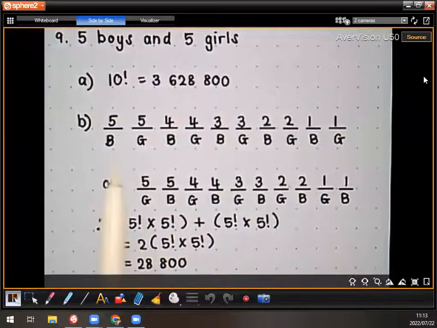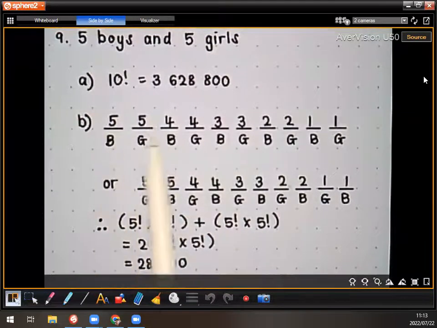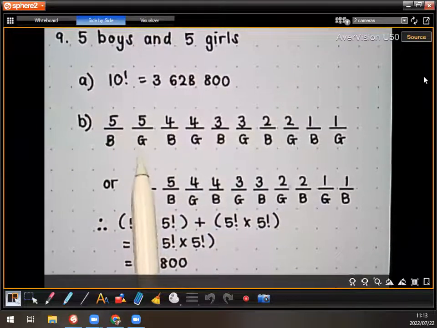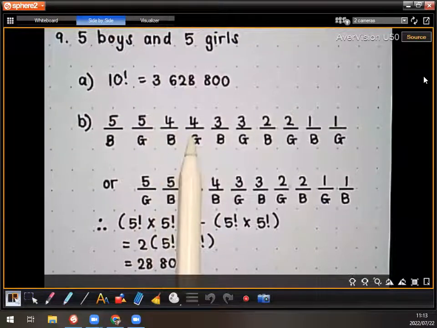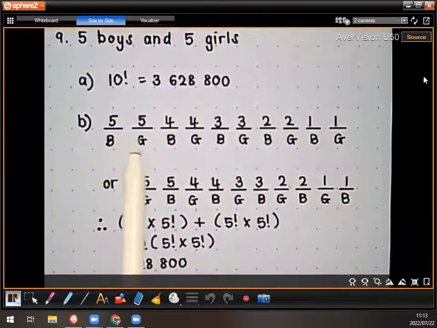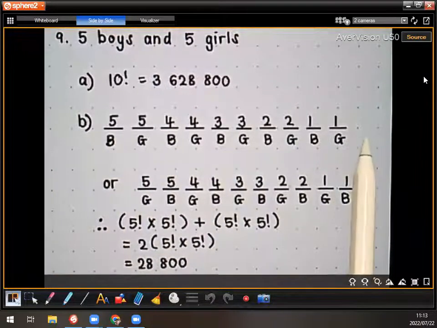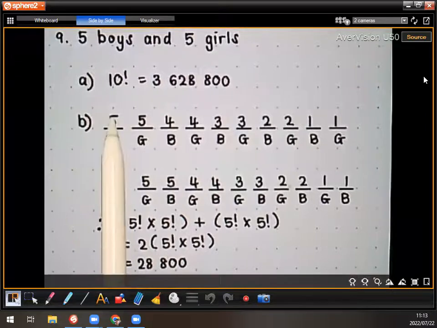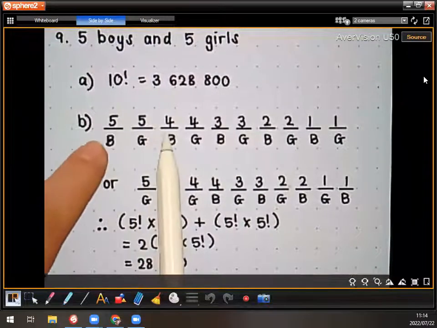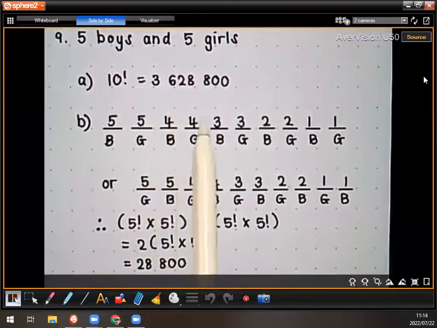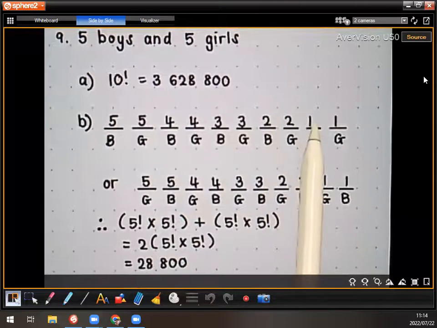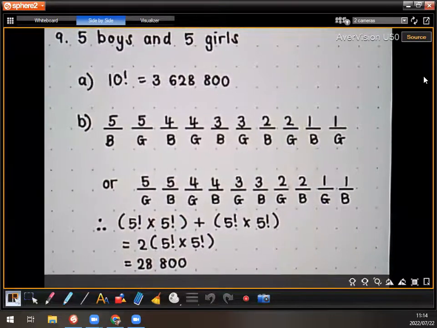So now here, if you look at what I did, I put my 10 seats and I said, okay, if a boy sits first, then next we'll have to have a girl, and then a boy, and then a girl, and then a boy, and a girl, and so on. So that no 2 boys or no 2 girls are sitting next to each other. Then I fill that in. How many boys are there in total? 5. Right? So for the next boy seat, there will be 4. And then for the next boy seat, 3 options, 3 boys left, and then 2 boys left, and then 1 boy. And then the same thing happens for the girls.